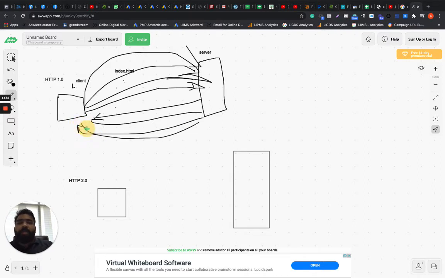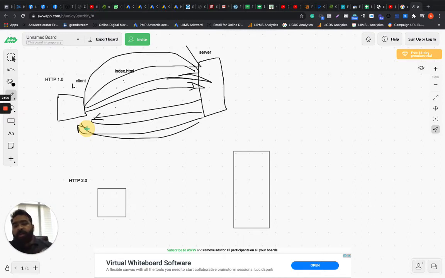Normally it's not a big problem if the server is somewhere near. But let's say the server you're requesting is pretty far away, maybe in another part of the world. There is a request loop: go back, go back, go back. This process makes the website load very slowly. You might have seen this on mobile devices: first some of the page loads, then a little bit more, then the remaining part loads.